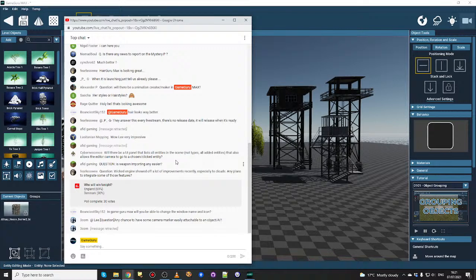The next question, the last question. In GameGuru MAX, will you be able to change the window name and icon? The window as in when you've done your save standalone and you've got a game and you run that executable. Well, there won't really be a window. You'll go straight to full screen and you'll actually see your title screen, and then you go in and you play your game in full screen. But yes, you will be able to change the icon. So the icon of the standalone executable that you can share or sell.